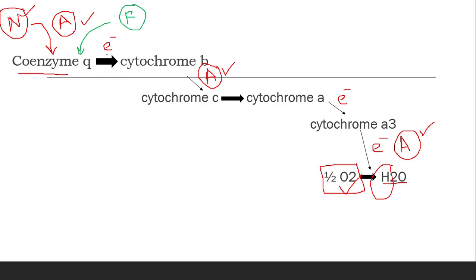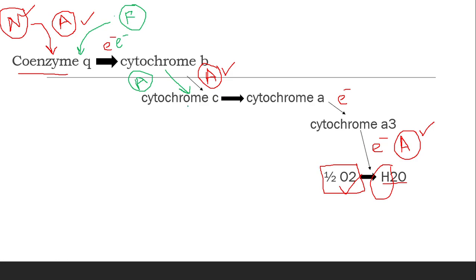In the same way, the 2 electrons of FADH2 will transfer to cytochrome B, and cytochrome B and coenzyme Q have almost the same energy levels, so there will be no production of ATP here also. In the next step, the electrons are transmitted from cytochrome B towards cytochrome C, and because there is a high difference of energy level here, 1 ATP by the help of FADH will be produced here.